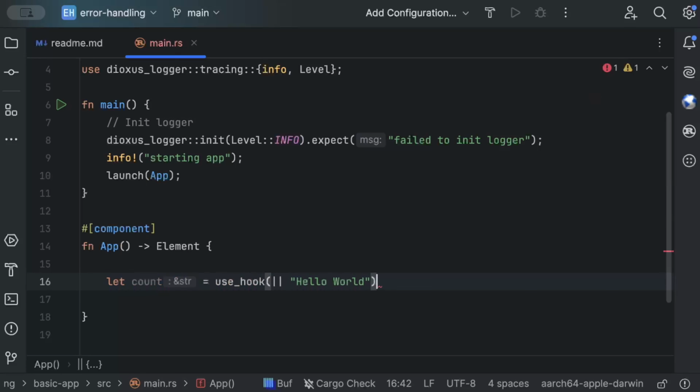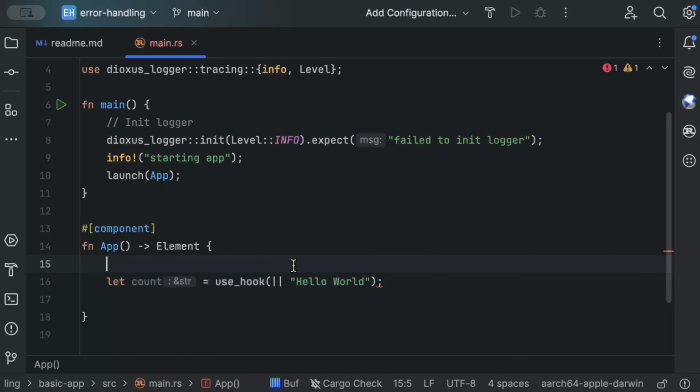Now this is an undesirable situation because if you see at the name, it says count, so we should expect a number, but turns out it's initialized to hello world. Now we could expect such undesirable situation. This is just one of those examples, but we could expect unlimited such situations in our applications which could occur where we expect something to happen but it doesn't. So we should always handle for the cases when it doesn't happen.